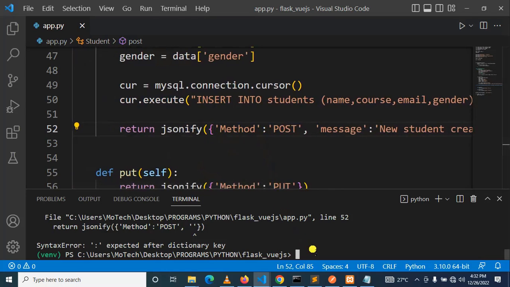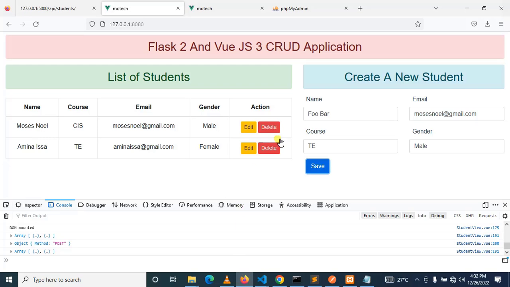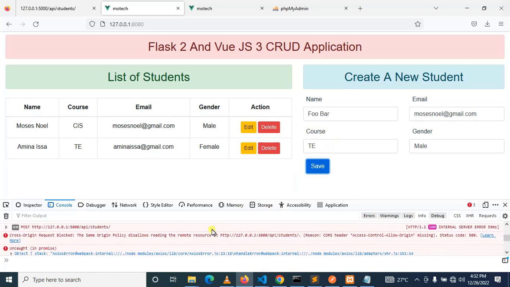That's perfect. Let us start. Okay, now let us insert. Can get the error. Okay, API, reason, course headers, a source, access control allow origin missing.